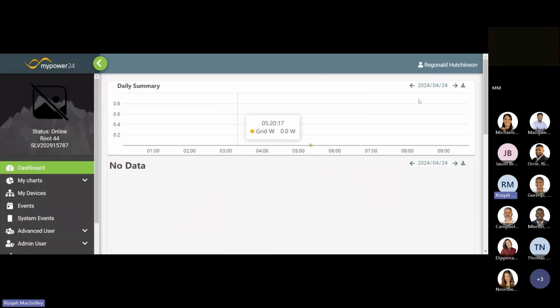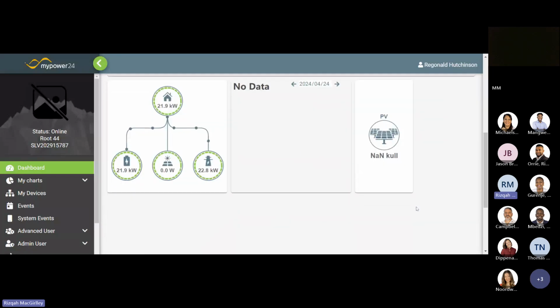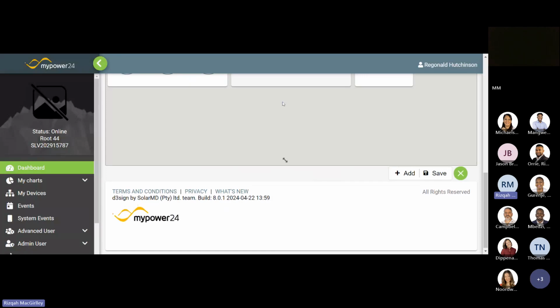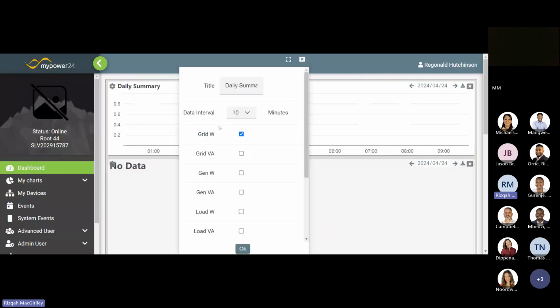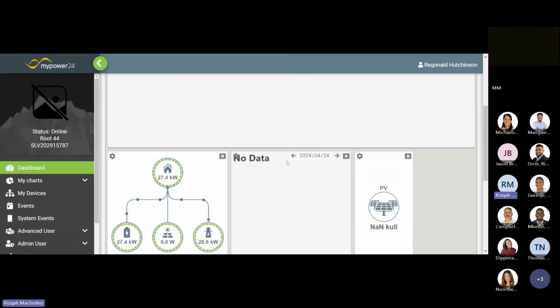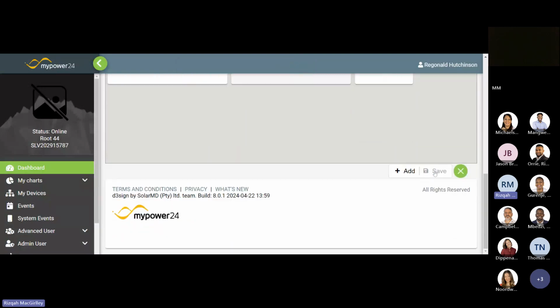But essentially, it's the same process where you would press the green button, then you can go to the settings. You can add which power types you would like to display. And once you've done, you always need to remember to press save, or if you do not do that, when you go back onto the dashboard, you would need to reconfigure it.